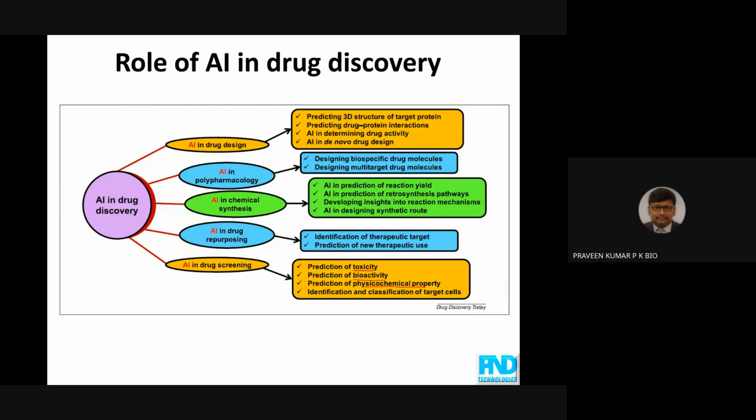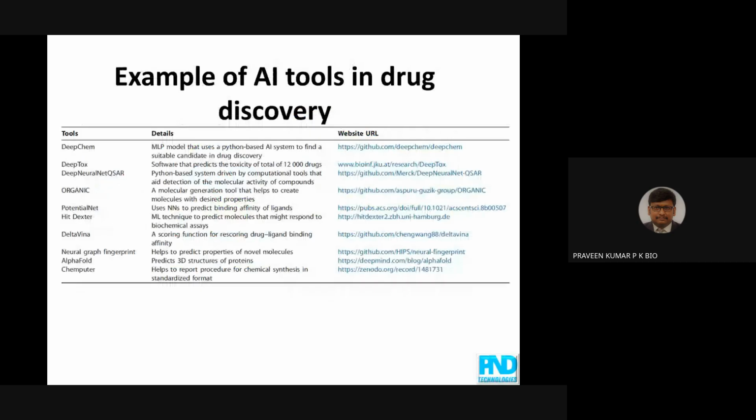Whatever we are predicting from the tools and databases, you can see the role of AI inside. Similarly in drug repurposing, in chemical synthesis like retrosynthesis pathways, reaction yield, and reaction mechanisms, and also in designing bispecific and multi-target drug molecules in pharmacology, you can find plenty of applications of AI.